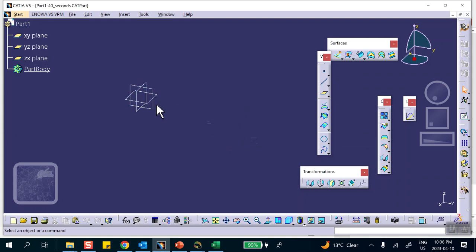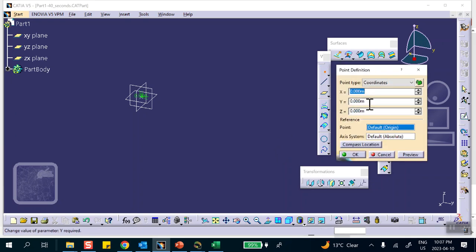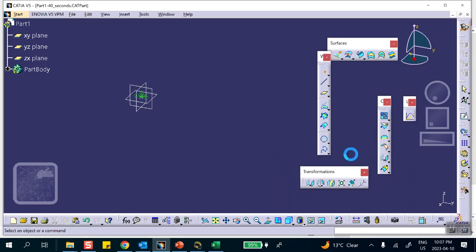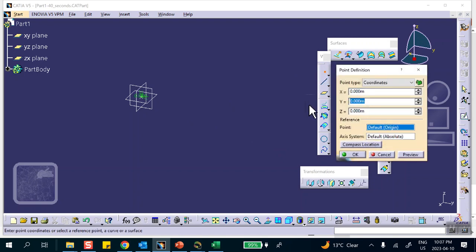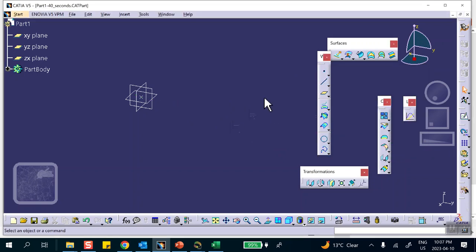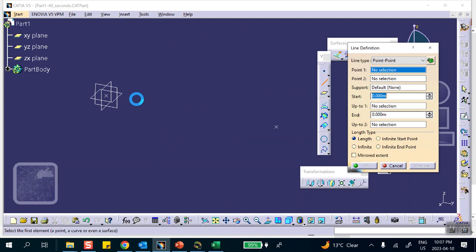Okay, so let's go ahead and create 2 points, and the spring is going to go between these 2 points. When I create these 2 points, I also create a line between them so that I can mesh it later on with beam elements. Okay, so let's create 2 points. This is going to be the wall, and the next one is going to be 1 meter away, and it's going to be the other end of the spring. You can see that right there. And then I create a line going from this point to that point.